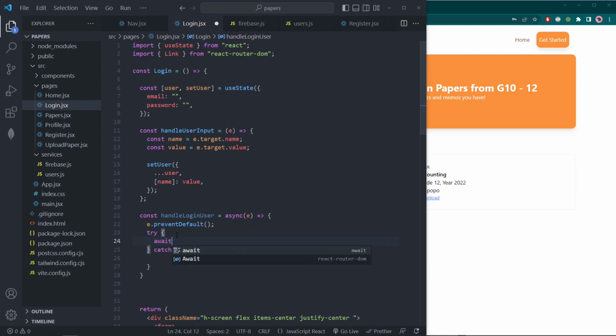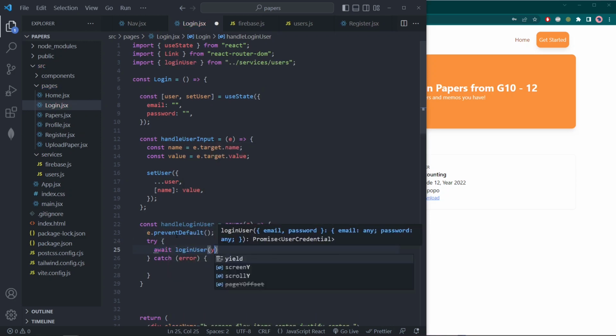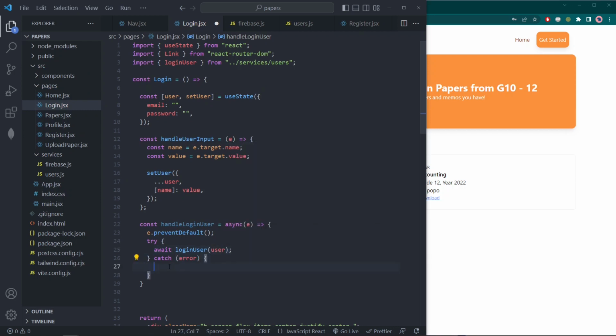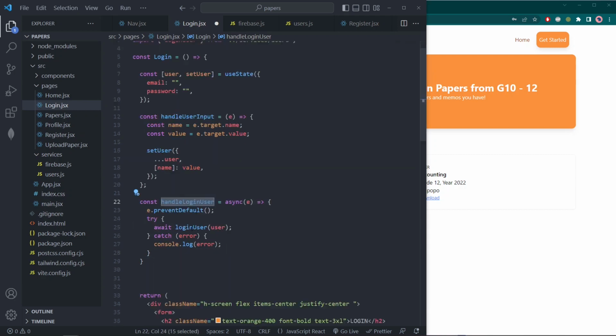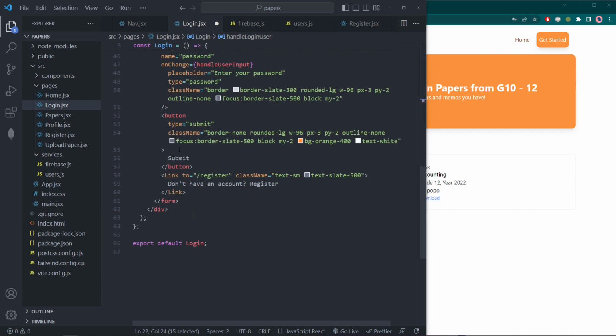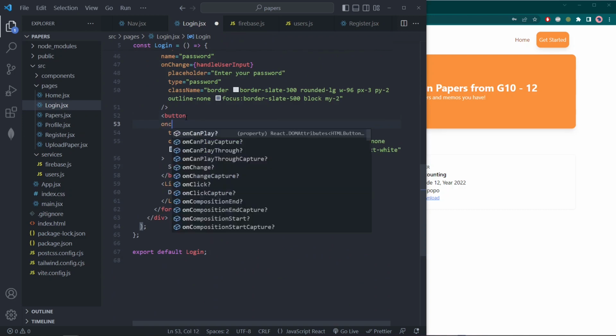Then here we're just going to say await loginUser and pass in the user. If it fails to log in, you simply log the error to the console, and this function will get called on button click.